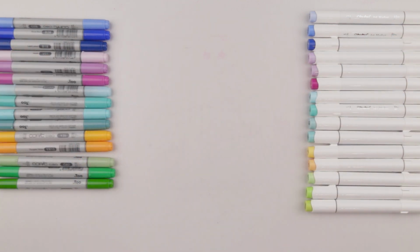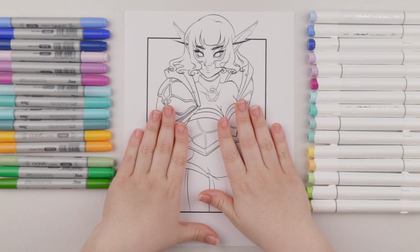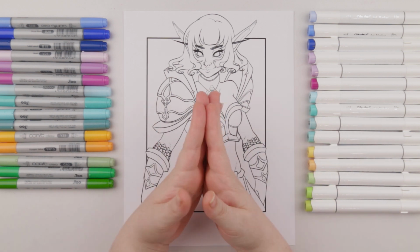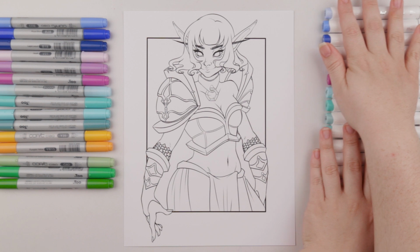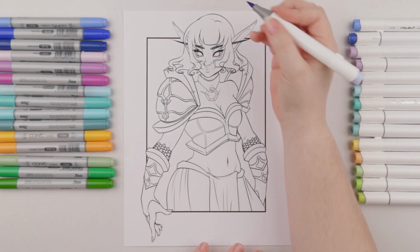And the character I'm doing is this girl. Of course, this character was drawn up in Paint Tool Sai digitally on my computer. If you're interested, I also have this exact character design for you to print out on my website at halolayla.com. And so I've got my Ohuhus on the right, and I've already color matched all of these with the Copics, and I'm gonna go ahead and begin.